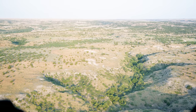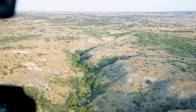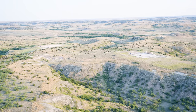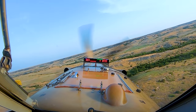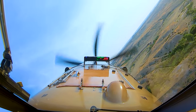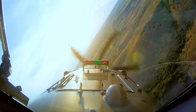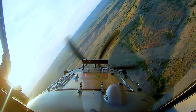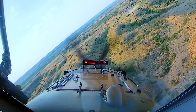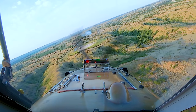So Luke is a helicopter pilot too. I trained Luke. I taught Luke his external load stuff. But so how heavy are you right now? I was probably max gross at 12,500, so I was right at it when I got here. Wow, that's a lot of weight. Yeah, this airplane's got big fuel tanks, so it's really good for long range. It's good for doing stuff further from home like this.